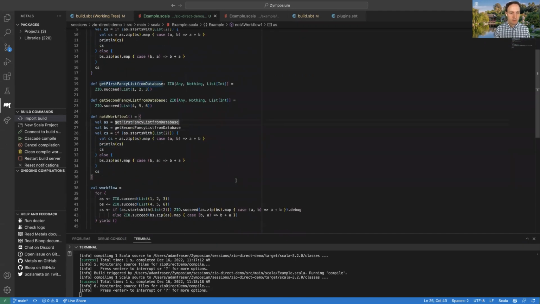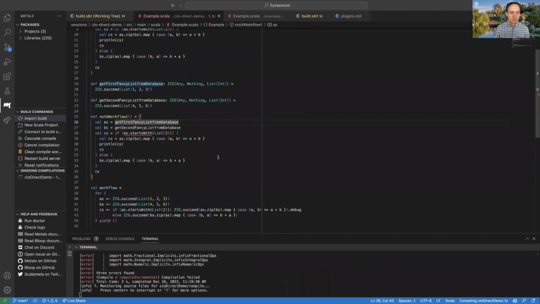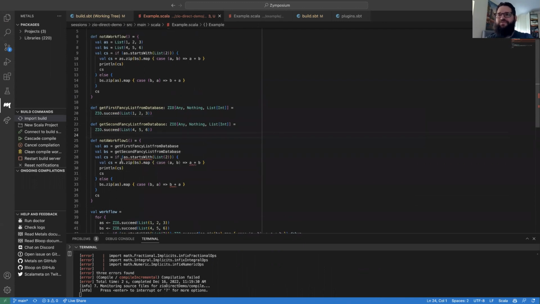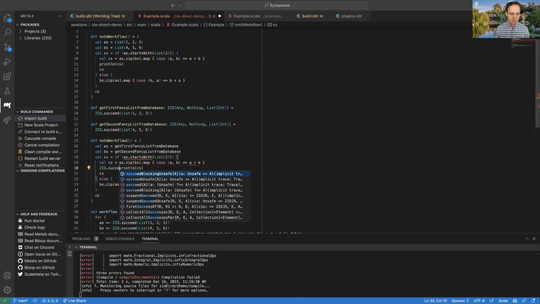Okay. Now, okay, cool. And let's do that to the other ones. Let's do that to the zips, and let's do that with some other and with the print lines. Okay. So let's see. So we wanted this to be ZIO.succeed.